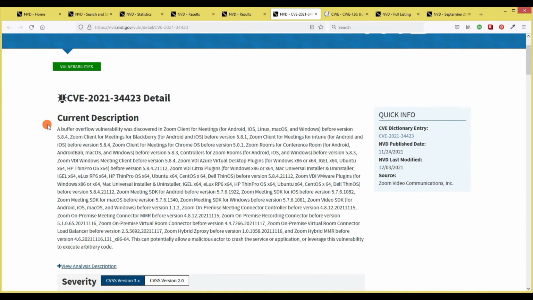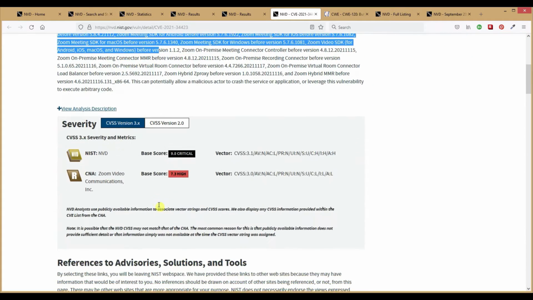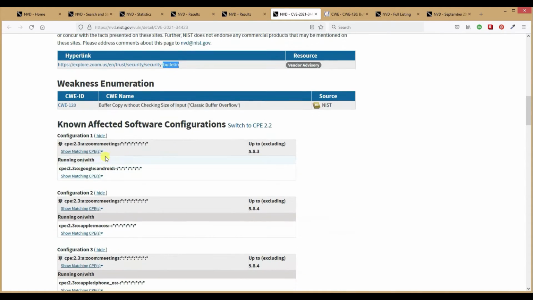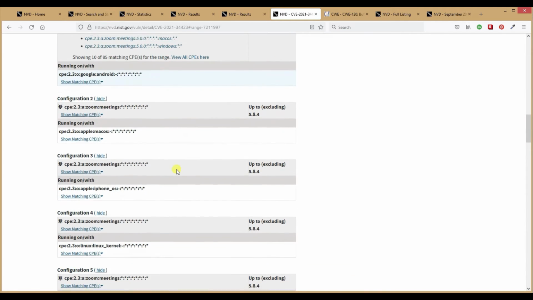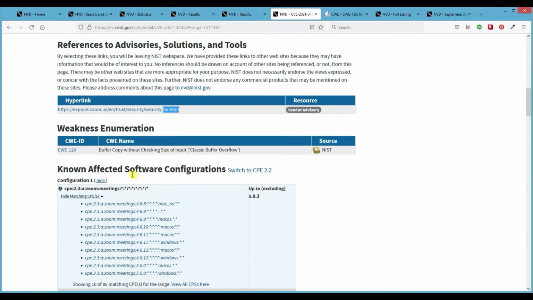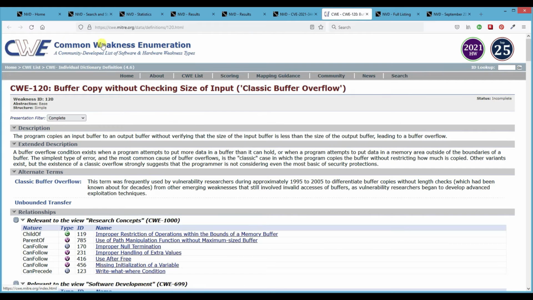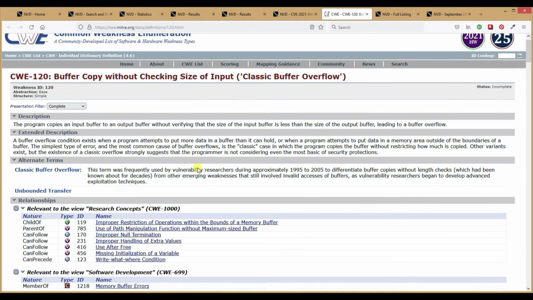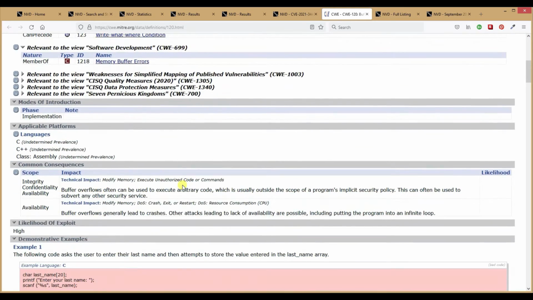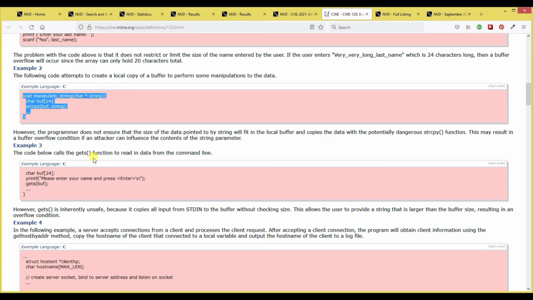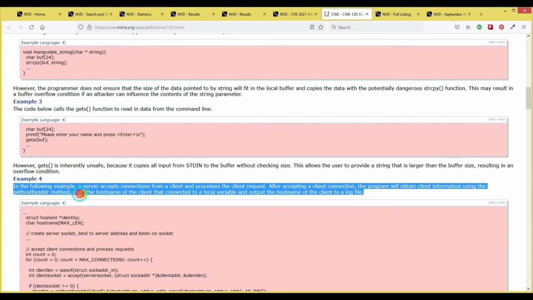Now, once you click into it, then again it will lead you to the same web page. Now let's get into this web page. You can read all the descriptions, you can see everything, the websites, more details on it, all the configurations. Now, one thing I like about this website is that look at this weakness enumeration. If you click on here, it will link you to another web page, which is here, Common Weakness Enumeration, and you can read more again, but the most specific looking one is here. You can see the code, which is the example where you can read more on it and you can actually discover.